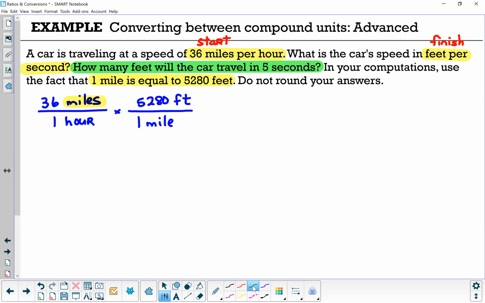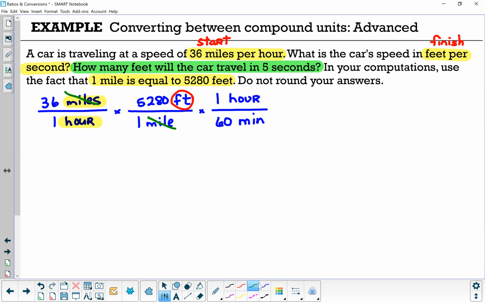So now let's analyze our units. Miles divided by miles, that's eliminated. And so we're left with feet in our numerator. That's what we want. Now we need to get seconds in the denominator. So looking at hours, let's begin to work that towards seconds. So first, I can say 1 hour is equal to 60 minutes. So if I multiply by an equivalent statement, 1 hour goes in the numerator. So therefore, 60 minutes goes in the denominator.